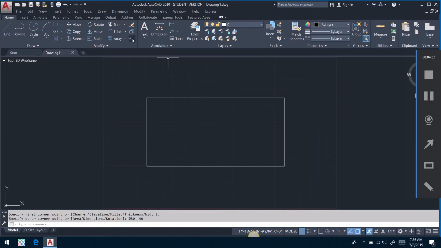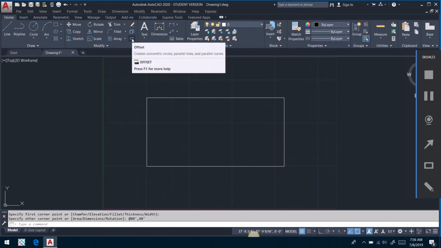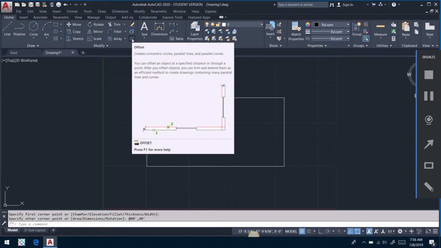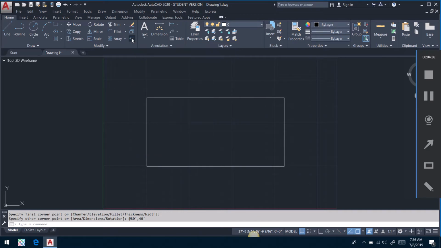Then we can use the offset command, or again, if you're using multi-line, you just draw the straight line distance around the perimeter. In this case, I'm going to offset 4 inches. And that was quick. Now I have the full perimeter of my drawing. Now, I can't offset again based on the lines being in rectangle because they work as a polyline when they're in rectangle. So I may go ahead and explode these, or the next time I try to draw my lines, I need to draw it based on a reference point.